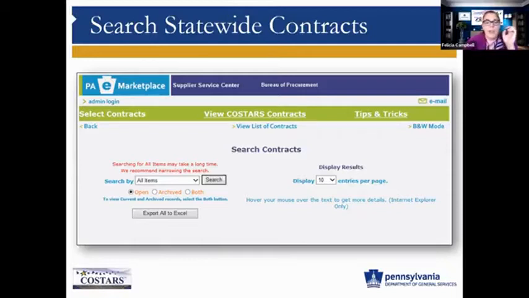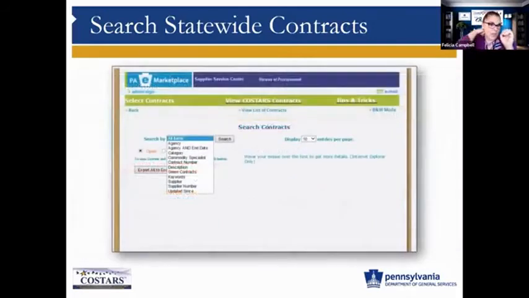So now we're going to look at how to search. Just like in the CoStar's contracts area, you have different options on your searching. My 2 go-tos are description and keywords. The difference between those: description are words that are found in the title of the contract, where keywords are words that we put into the system per contract that we thought might be the ones that our users think of when they're trying to find something. So we don't always hit every single one of them, but we do a pretty good job, I think.